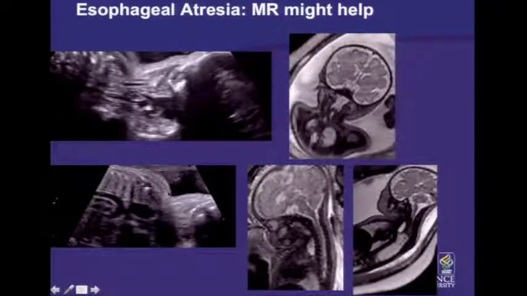MR can be helpful. This is another case where nice fluid-filled airway. This is filling of the piriform sinus, and the trachea is seen here, and this is the airway. You could see the MR showing this in the same case, a nice fluid-filled airway. However, in addition, this is an esophageal pouch leading into the upper chest. Here you can see the esophageal pouch, and it's important not to call the normal airway the esophageal pouch.